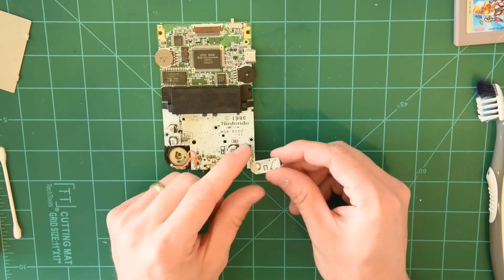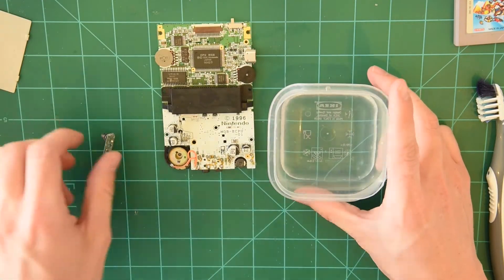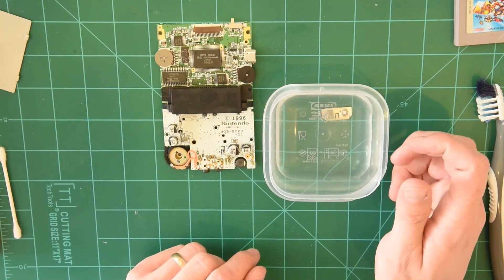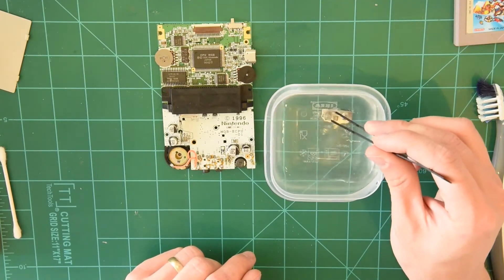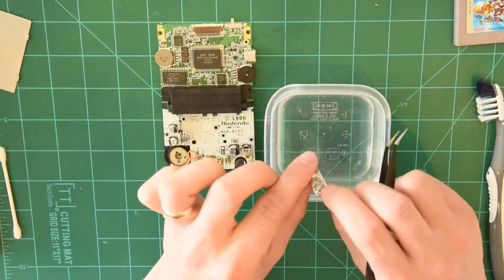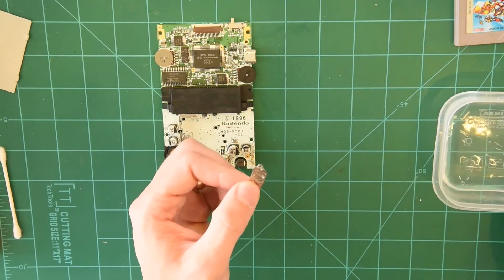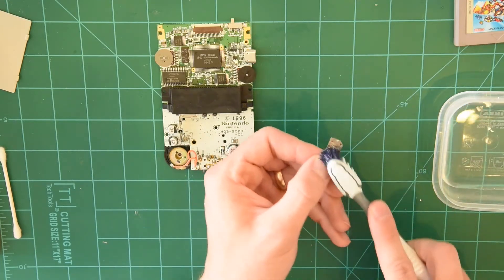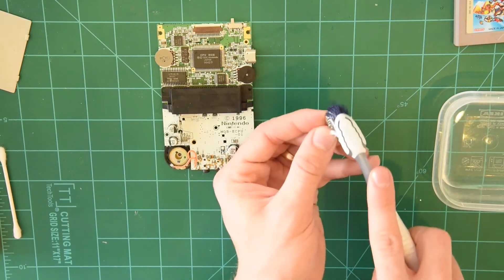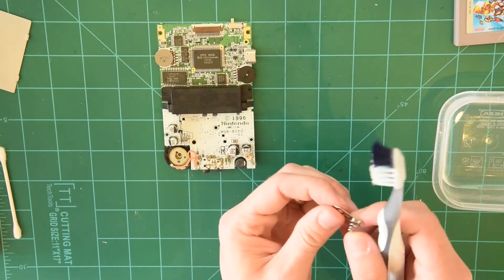Vinegar is just a chemical that is very volatile with the corrosion. In here I just have some distilled white vinegar — you can use apple cider vinegar, rice vinegar, whatever you want. I'm going to throw it in there and you can see immediately when I throw it in, it bubbles up a little bit. You can agitate it a little bit if you need, but the corrosion is going to come off real fast. In fact, it looks like just in two seconds it's all gone. Pretty cool. I'm going to use some isopropyl alcohol again to rub this down, because if you leave your metal in vinegar for too long it's going to turn all black and gross. Rubbing some isopropyl alcohol on it will make it evaporate quickly.